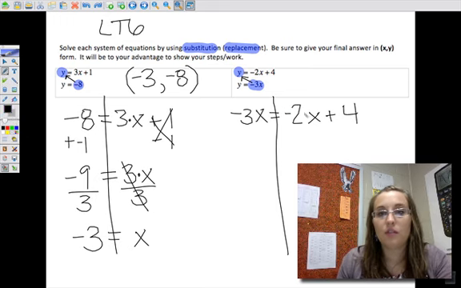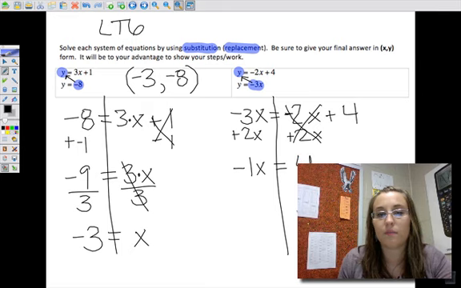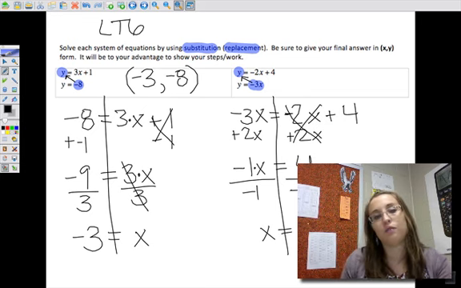So I'm going to do the opposite just like we do here to get it off of this side. So I'm going to take the -2x and add 2x to each side so that it's gone over here. And I will get -3x plus a positive 2x, that's -1x equals 4. Same thing as before, I need to get rid of this coefficient of x. This means -1 times x. So I need to divide by -1. That way I'll get that x equals -4, because 4 divided by -1 is -4.